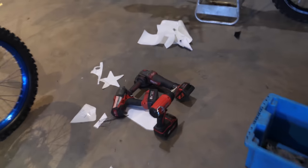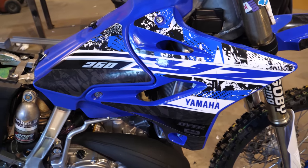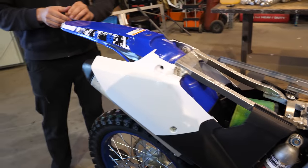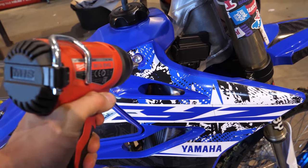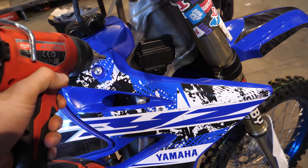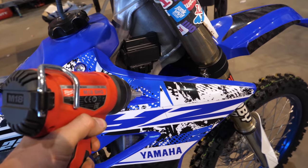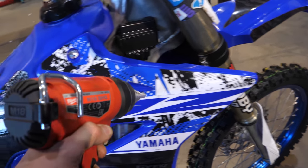Hey boys and girls, remember always, if you tape something, it doesn't matter if it's Uber tape or if you put any stickers at all on your bike, remember to heat those really well, because without heat they sometimes come off pretty easily.